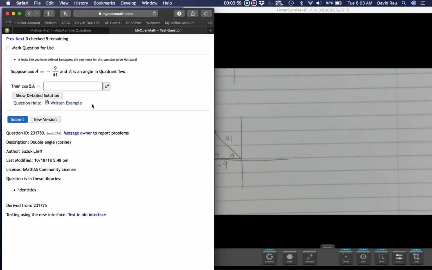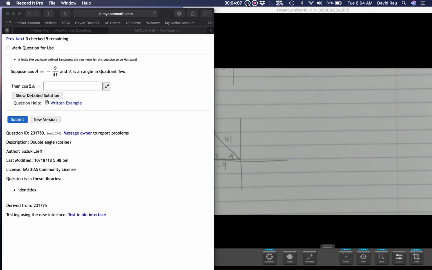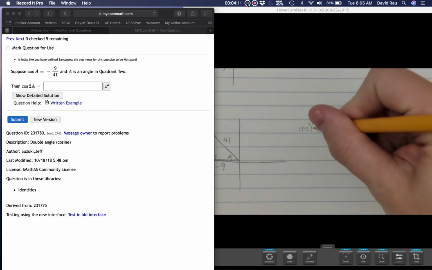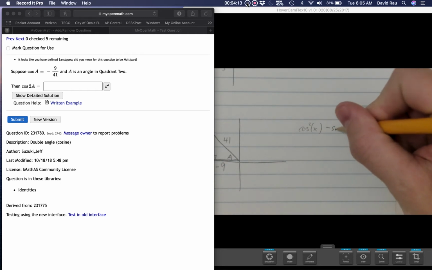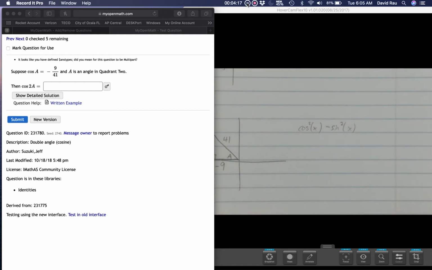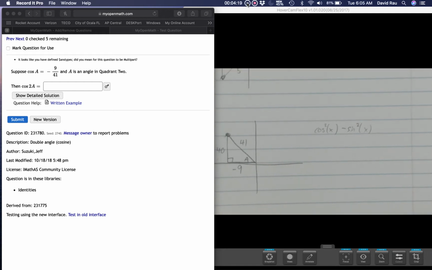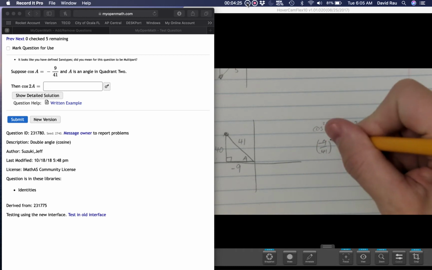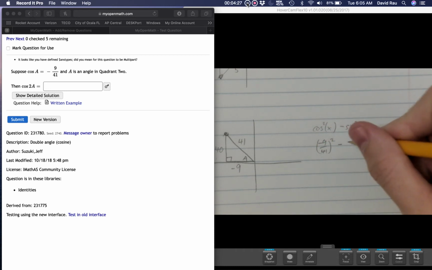So for cosine of 2 theta, we do get choices. And so for me, I think the easiest formula to use is the cosine squared formula minus sine squared formula. And I think you'll see why that's true, but we'll do another one just to show you that you do get the same answer. Now cosine of this triangle, again, we already had that. It was negative 9 over 41. And we could square that. Minus sine squared, well, we just found that. That's 40 over 41.